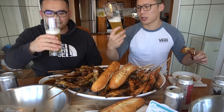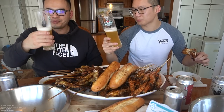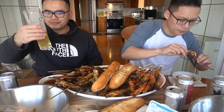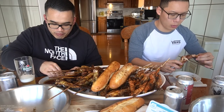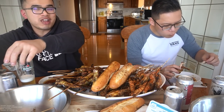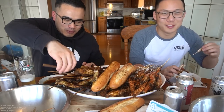Beer can be super subjective but it's just light, pretty crisp, fruity. Just like a nice refreshing beer on this super cold day. That's really nice, they crush it. The beer scene in Edmonton is so good now. I'm a very big fan of draft beers. And Tiger beer — I love Tiger beer, you go to Vietnam once or twice and you love Tiger beer.